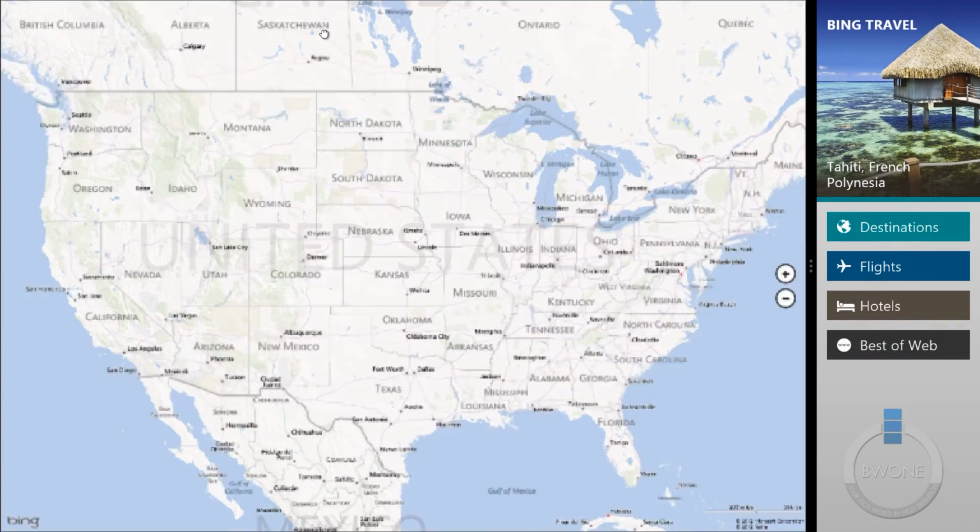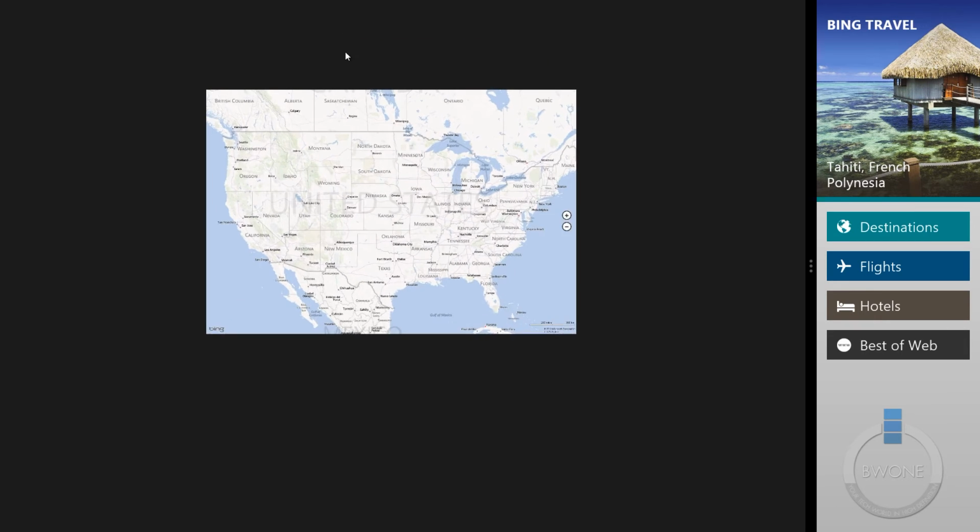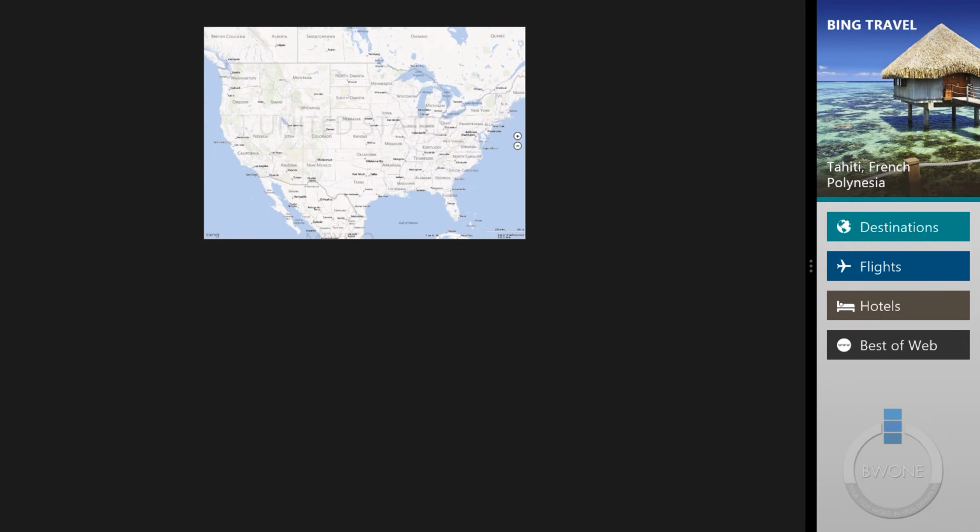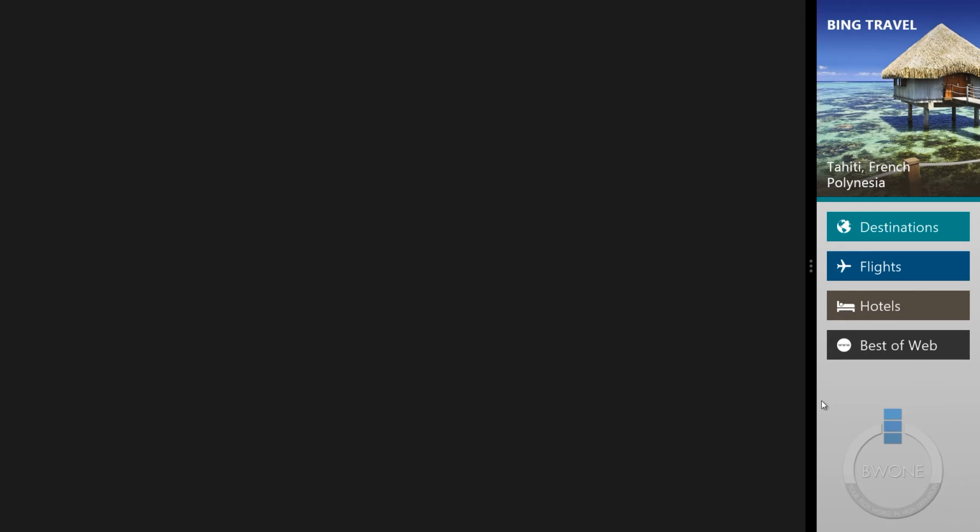And if you want to close out an application, you just highlight at the top and you see that little hand that pops up there. See the hand right there? Just bring that down, shoot it down like that, and it closes out the application.